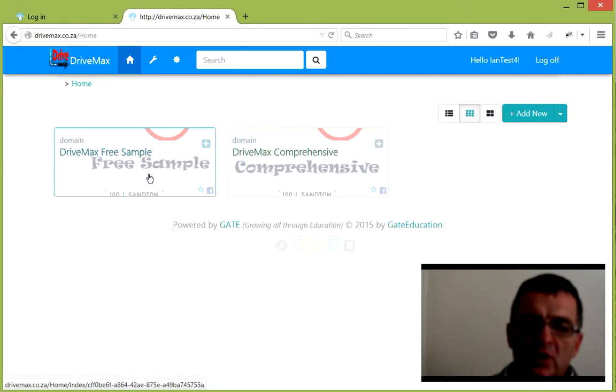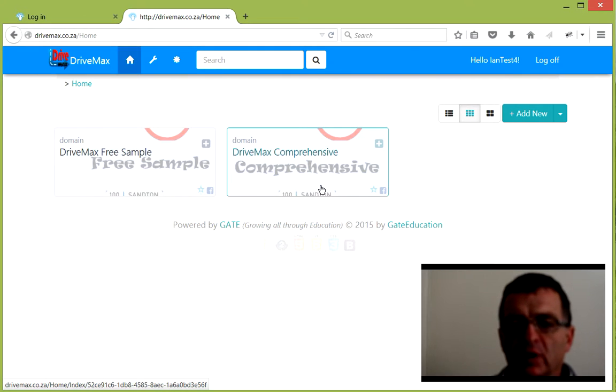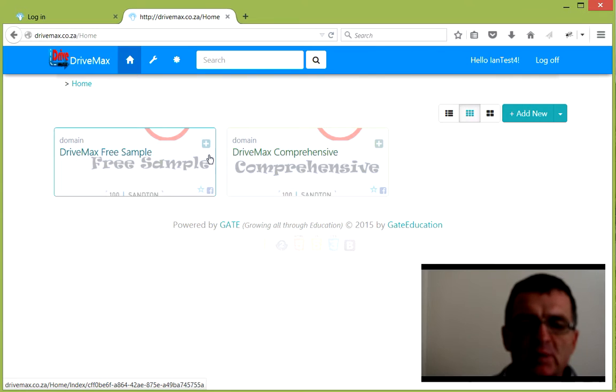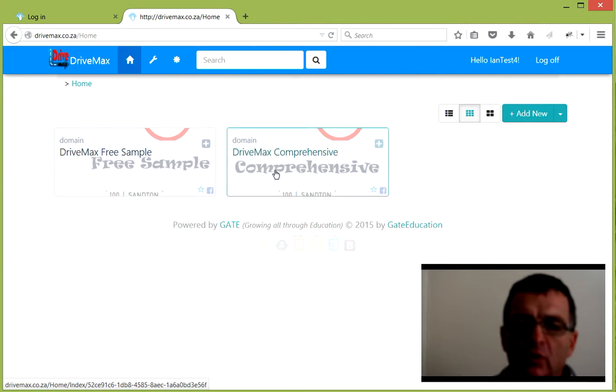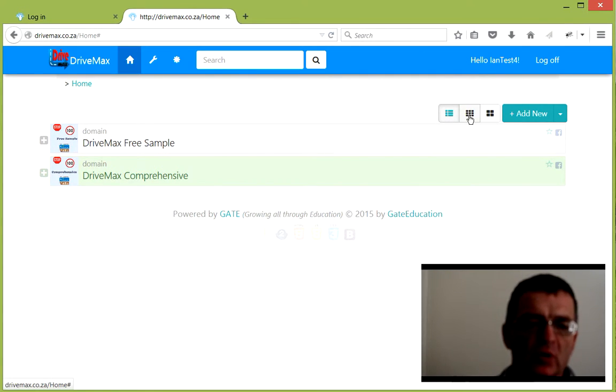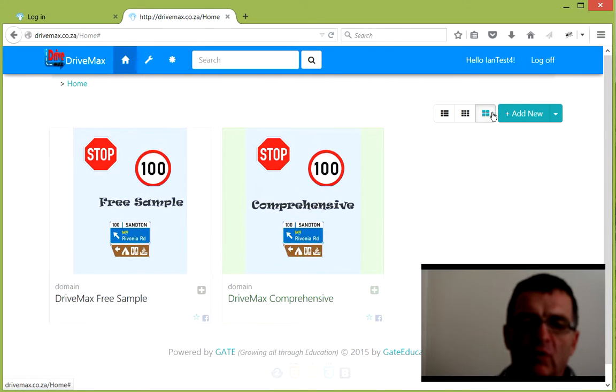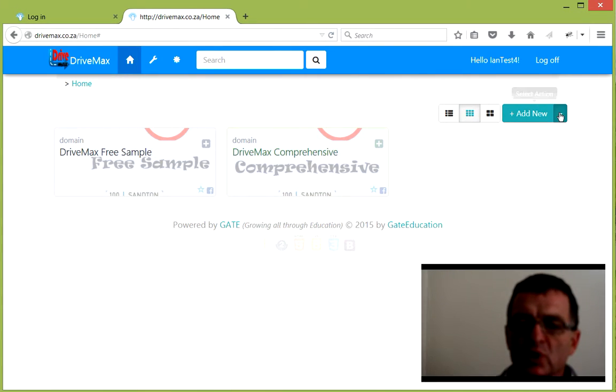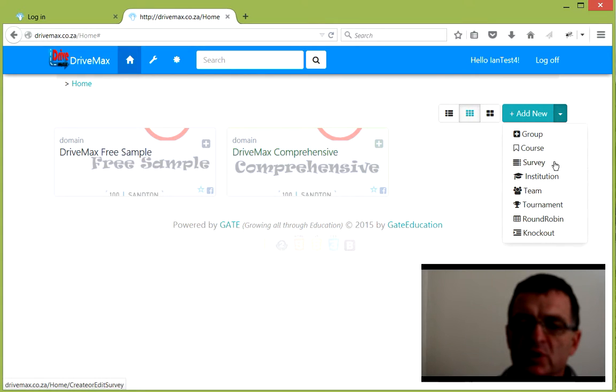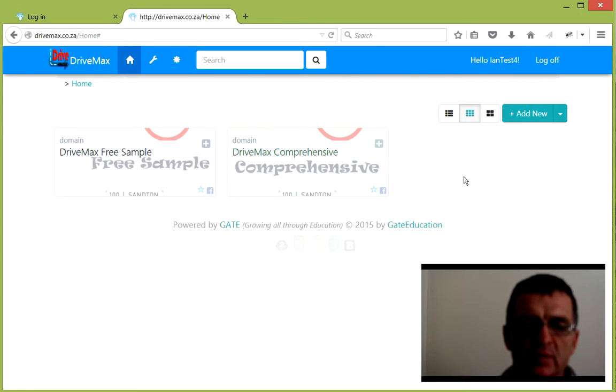You'll notice that there's different blocks, and on different courses they would say different things. The little plus button indicates that this is a group, and that is actually for navigation. On the right hand side here there are 3 different views that we can have a look at for how to display the content, and also for editing purposes there's the ability to add various bits of content.